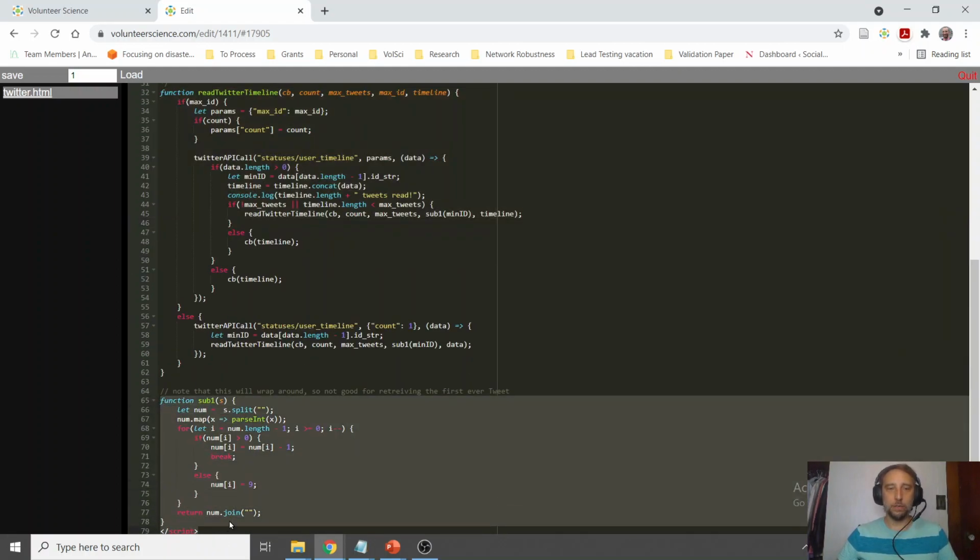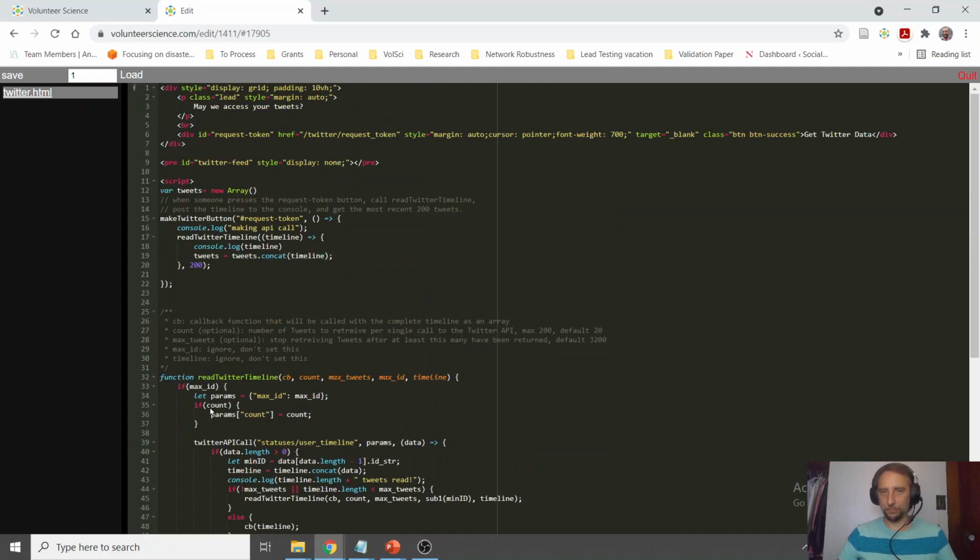Sub1 is just a utility function to make sure that you're able to get the next ID. So if you are familiar at all with scraping Twitter feeds, you have to tell it what the next ID is when you do every iteration of the search. So you get 200 and then you say, I want 200 starting after this next ID number. Again, I'm not going to teach you how to scrape Twitter here today, but just know that that's what that function is about, and that's the last time I'm going to mention it.